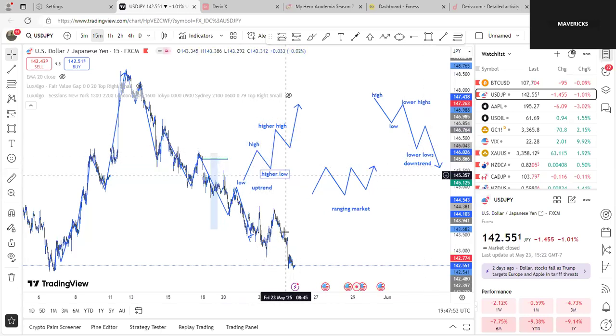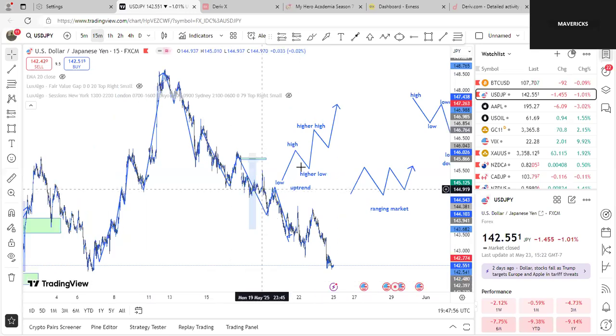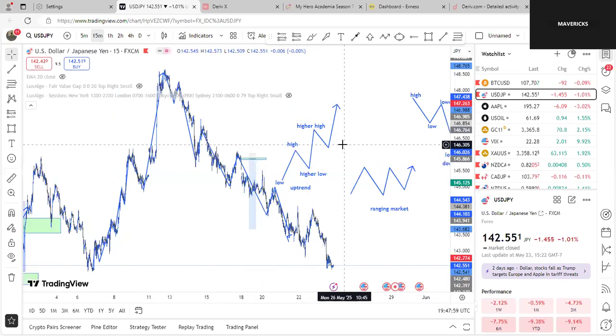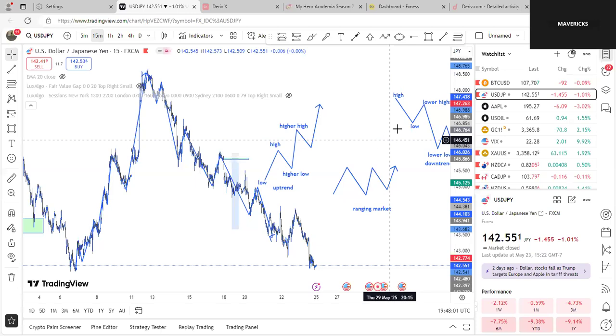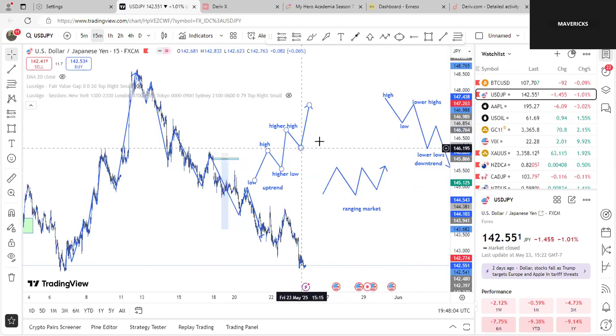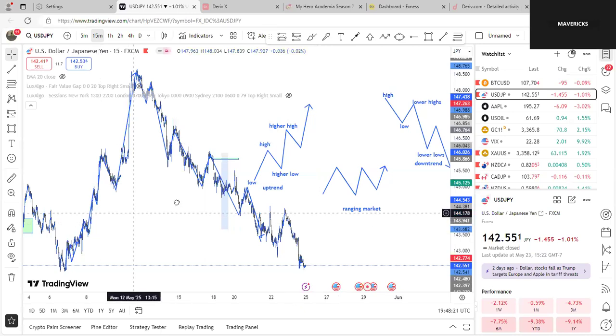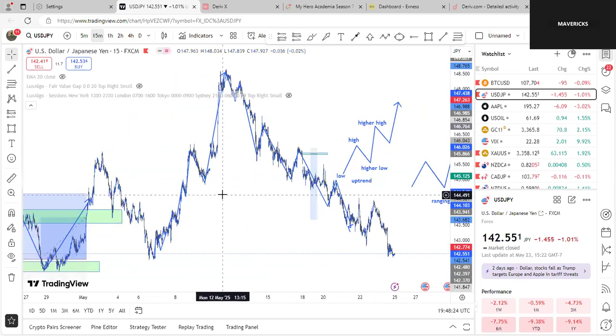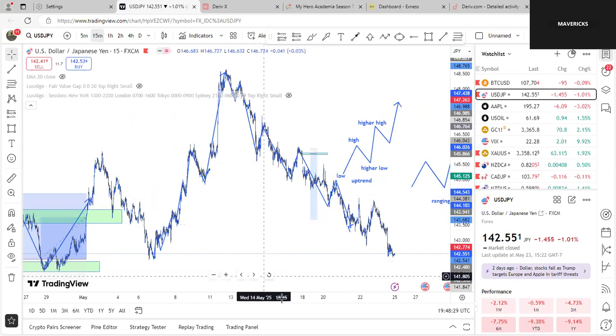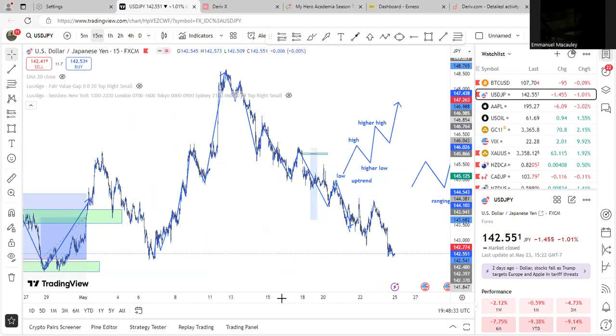So now you ask the question, how do you know when to buy? You want to be buying off of these higher lows in an uptrend, and in the downtrend, you want to be selling off of the lower highs. There are multiple strategies for knowing when to buy: Fibonacci retracement, support and resistance, break and retest, order blocks, supply and demand. We'll be taking them one after the other. But for the sake of this class, I want you guys to be able to identify what we call a strong low and a strong high. Are you with me? Yes, sir, we are with you.